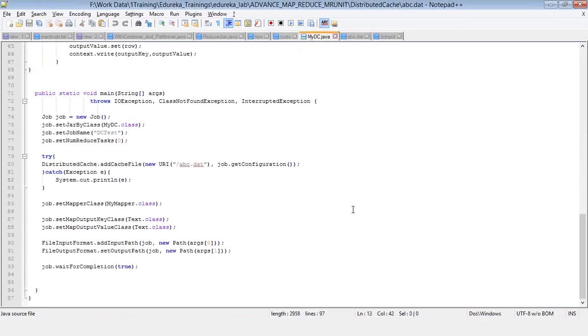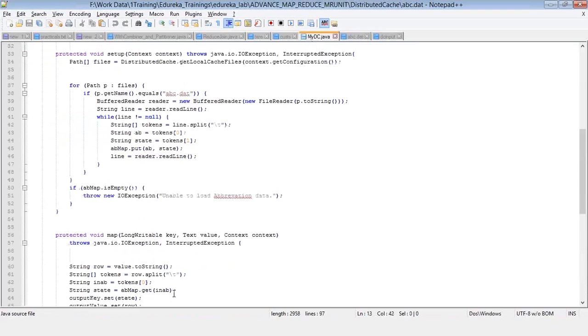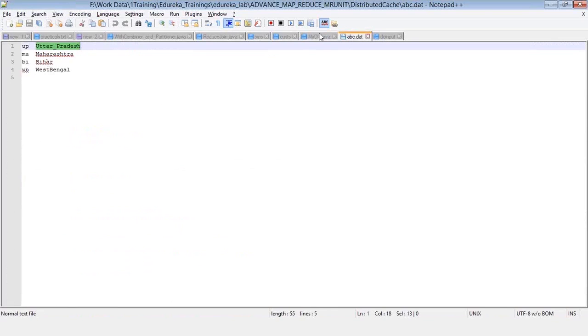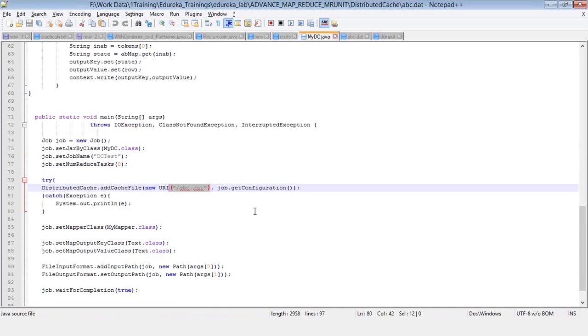So if you come back to the program, guys, you see here that you have two data sets, and one data set you want to distribute across all the machines. That's abc.dat, the file which you want to distribute across all the machines. How do you distribute that? Whenever you are starting your MapReduce program, you have something called distributed cache, and you use add cache file, and you pass the path of the URL where this particular file is. You can give this URL either in HDFS or in the local file system. Here in this program, we have provided it in HDFS. Then arguments 0 and 1 remain the same.